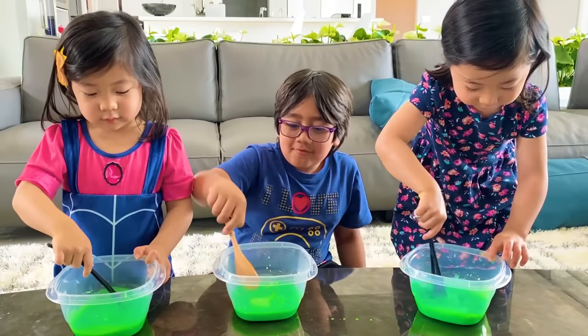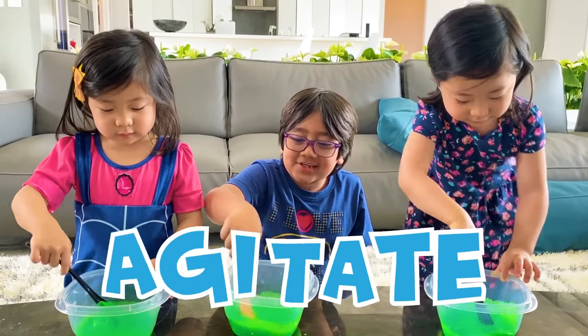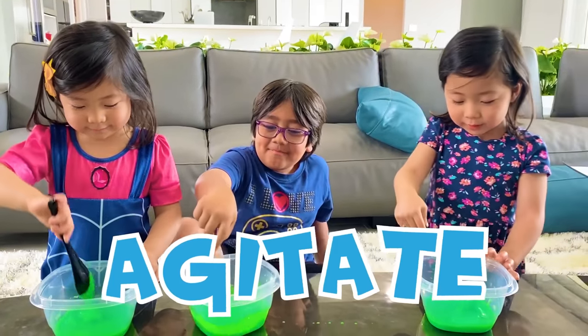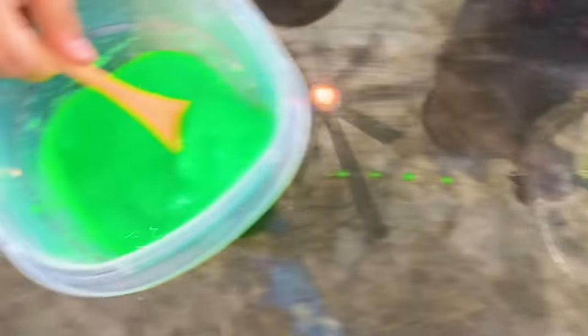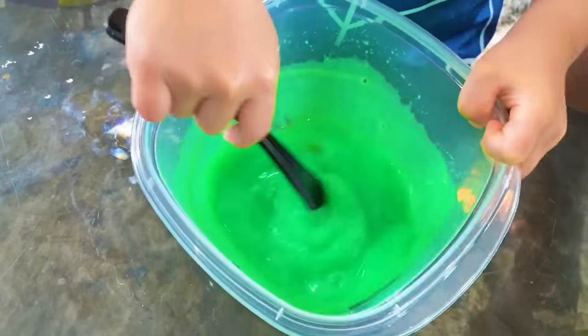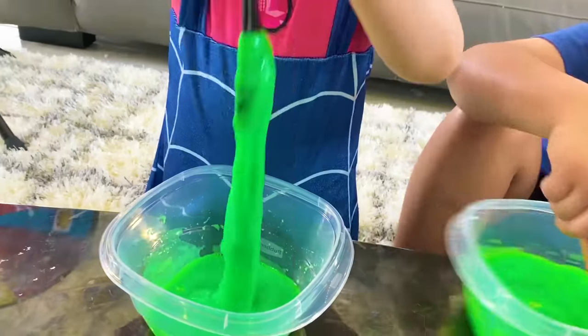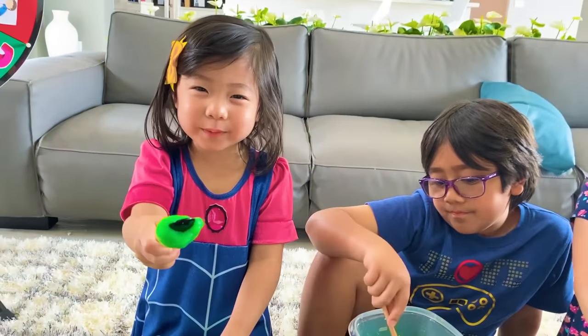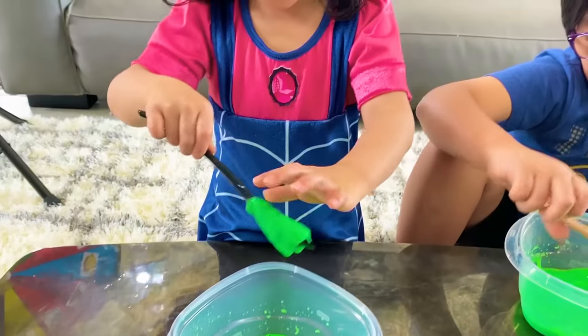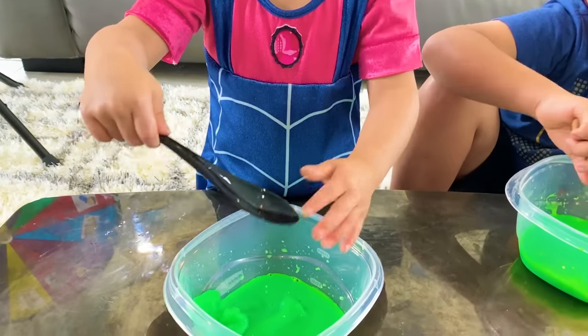Okay, next is mixing time. What's another word for mix? Agitate. Good. Agitate. Slime. Yeah, you see it's coming to slime already? Look, it's already slime. Yeah. What about you, Emma? Almost fine. Good. All right, we got to keep agitating. Whoa, look, yours, Emma. Mommy's kind of sticky. Can you take it out from me? Okay, Emma. You can use your hands. My hands? Yeah, you can touch it with your hands.